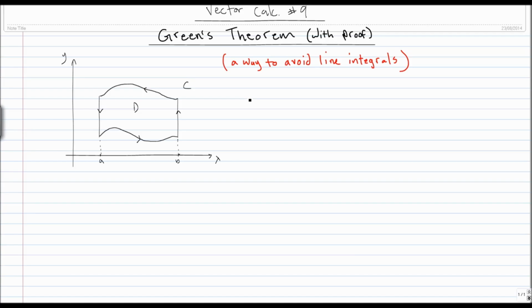It's not a very satisfying proof, but it's the proof that you'll see if you ever take this in university. This is usually the way they prove Green's theorem. So you'll see what I mean. Most people don't find it very satisfying, but it's generally the proof that people go with. So this is Green's theorem.